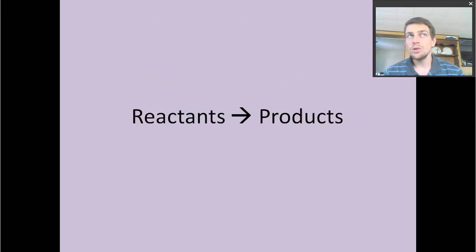So, you should know the basic form of a chemical equation. Kind of like you have an equation in math, you have equations in chemistry as well. But instead of an equals sign in the middle, you have an arrow. And the arrow usually points to the right. So you're going to have your reactants on the left, the things you start with, and then an arrow pointing to your products, and those are the things that you end with. So say you're combining substance A and substance B, and you're getting substance C. You're going to have A plus B, and then the arrow, and then a C. So your reactants are giving you your products there.